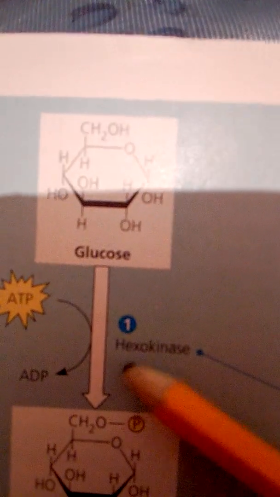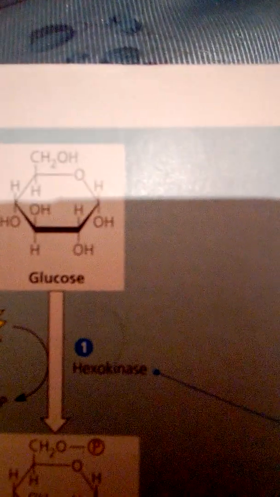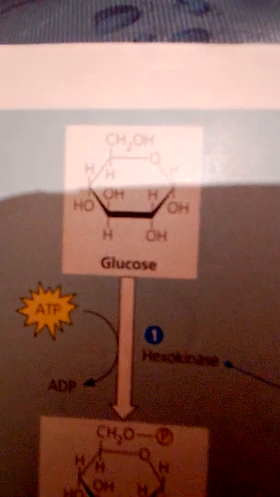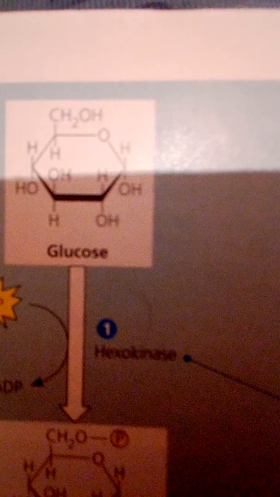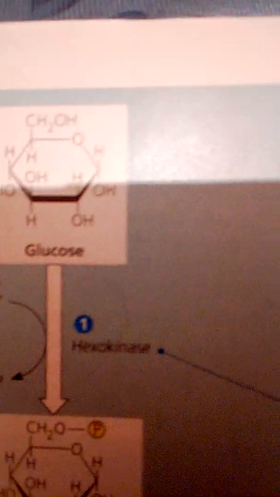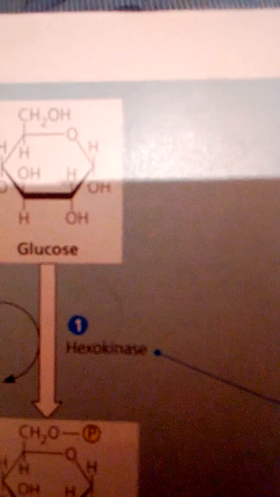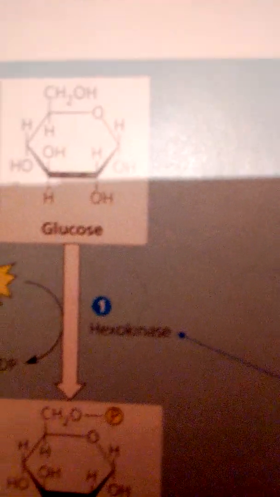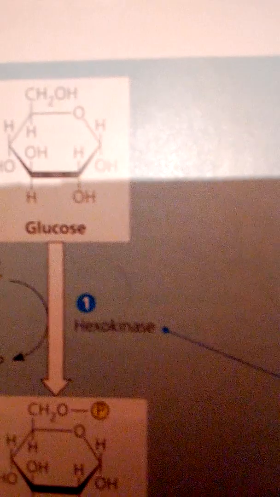Now a closer look at glycolysis. The orientation diagram at the right relates glycolysis to the whole process of respiration. Step 1, energy investment phase: glucose enters the cell and is phosphorylated by the enzyme hexokinase, which transfers a phosphate group from ATP to the sugar. The charge of the phosphate group traps the sugar in the cell because the plasma membrane is impermeable to ions. Phosphorylation also makes glucose more chemically reactive.